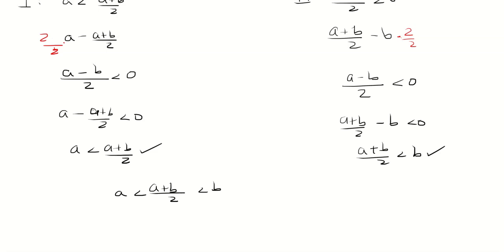And what this means is we have shown that in any ordered field, between any two distinct elements A and B, where A is less than B, there exists at least one other element. In this case, we said the arithmetic mean of A and B, which is just (A plus B) over 2. And so this completes the proof.